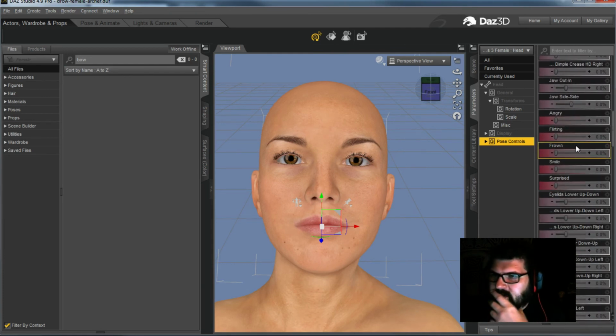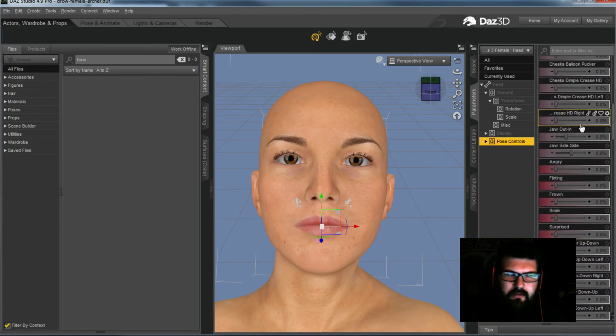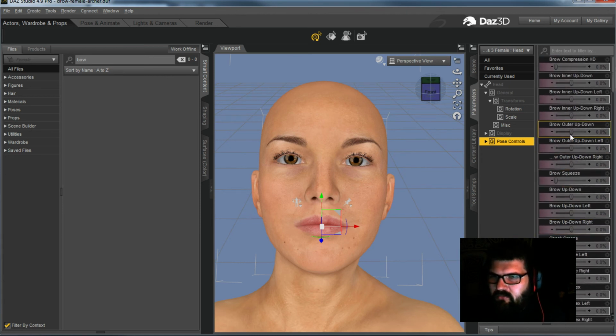You can use the standard emotions, which I don't really like, because I feel like you can get more emotion in it. And for the token, it may be not that important, but the way her brow looks can really change the expression of the token.